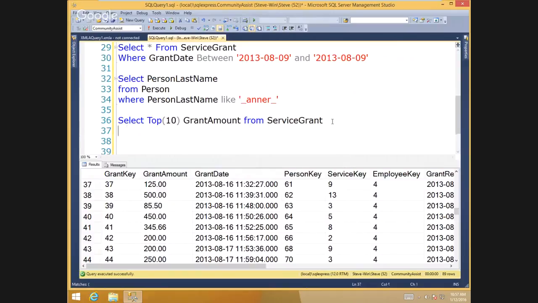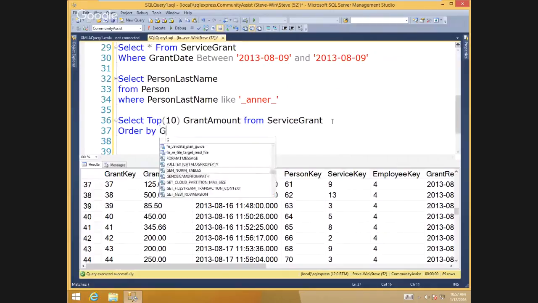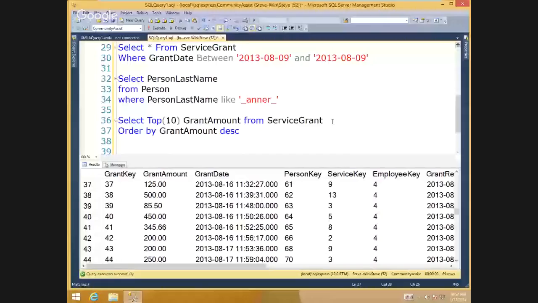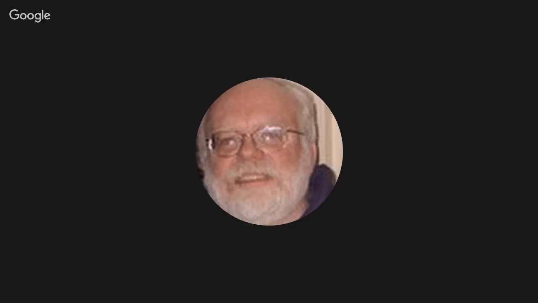And I'm going to order it by grant amount descending. It takes 10 rows, whatever they are. So if you don't order it, you just get whatever comes first. With the ordering, these would be the top 10 biggest grants.